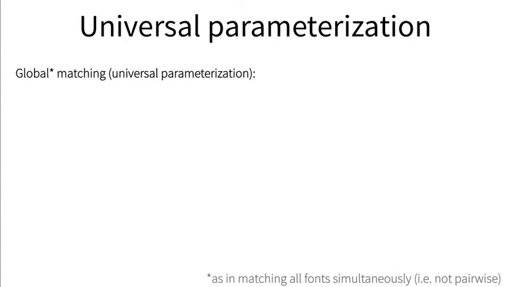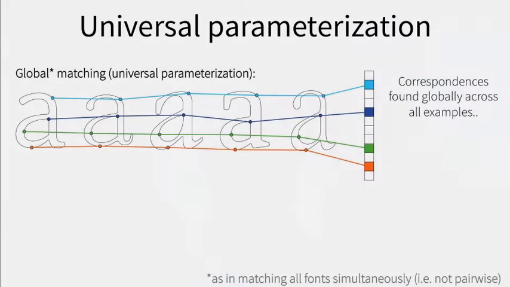What I would call the universal parameterization is the answer to the pairwise matching system. So global matching, where by global I mean across all my fonts as opposed to globally optimal, has a representation where you treat each glyph as a polyline. We match outline to outline, and we do them all at once so that they create a vector at the end where each point in the vector is in correspondence across all of the fonts. This creates a huge parameter vector, but is uniquely parameterized across the whole space of the fonts.